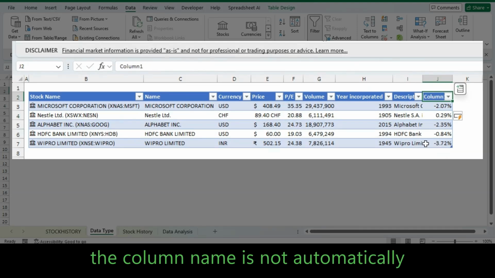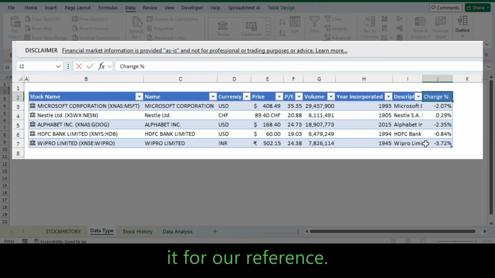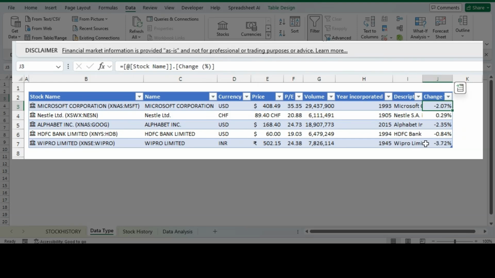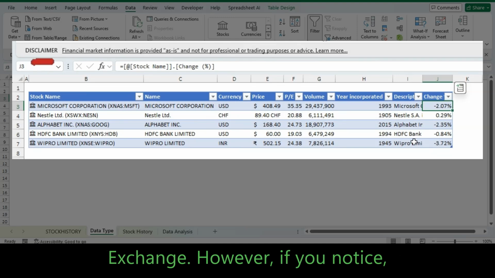However, the column name is not automatically updated. Let's update it for our reference. Now we are able to extract the details from the respective stock exchange.